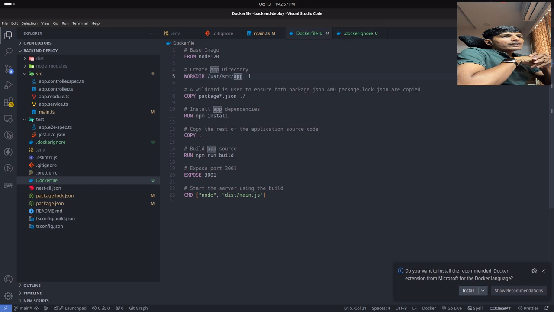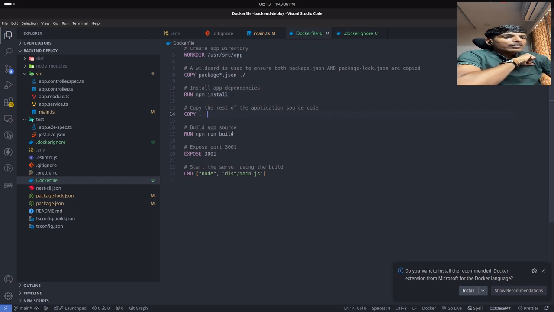The third command is to copy package.json, and then we also write a command to install all our dependencies, and then I write a command to build our Node application, and then I expose the port where our Node application runs.